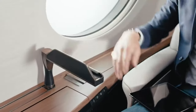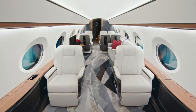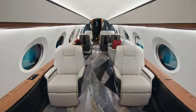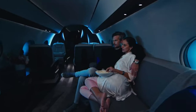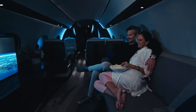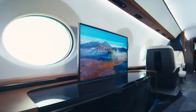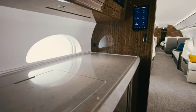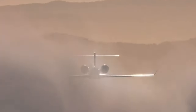The G700 allows you to control the cabin environment with just a touch. From lighting to temperature to window shades, it's all easily adjustable. The advanced cabin management system lets you control everything with a touch of a button on your smartphone or tablet. You can even customize different zones to create the perfect atmosphere for working, dining, or sleeping. It's like having a smart home, but in the sky.